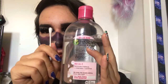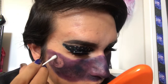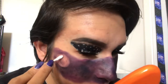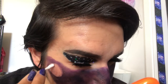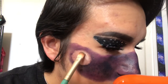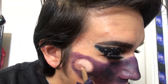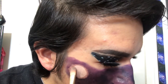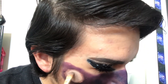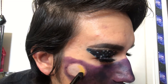Now to make the planets I'm first soaking a q-tip in micellar water — I'm using the Garnier one — and drawing a pretty big circle close to my hairline on my right cheek for the sun, removing the makeup to have a clean surface to draw the planets. So the shadow has something to stick to, I'm drawing a circle using the Jeffree Star concealer and a pearl fusion concealer brush, leaving a gap between the concealer circle and the galaxy colors so they don't mix.